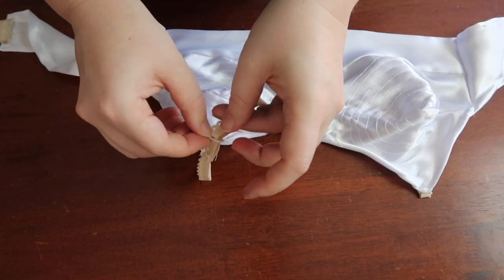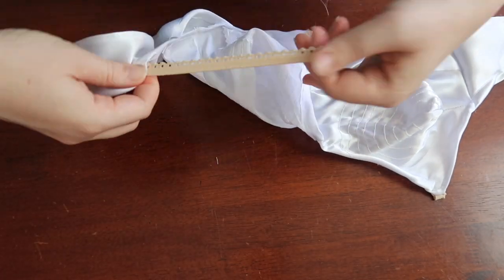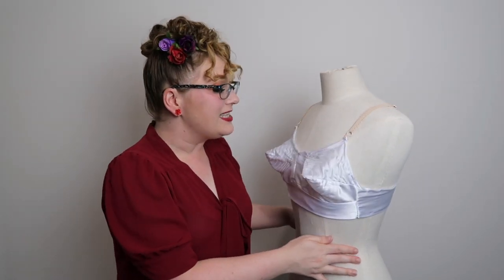With the last threading of elastic and sewing it into place, the bullet bra is now ready to be worn. I had a wonderful volunteer in my headless dress form friend who was happy to show it off. As you can see, it's very pointy — however, it's a little bit limp. I learned a cool trick from Miss Lady Lace: stuff the ends. I've cut out two pieces of the same lightweight satin and we're going to stuff the ends with it.